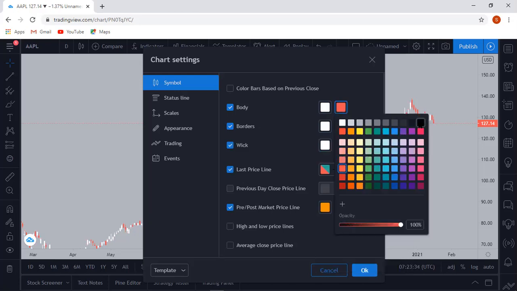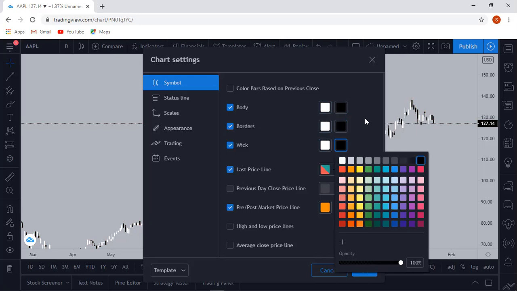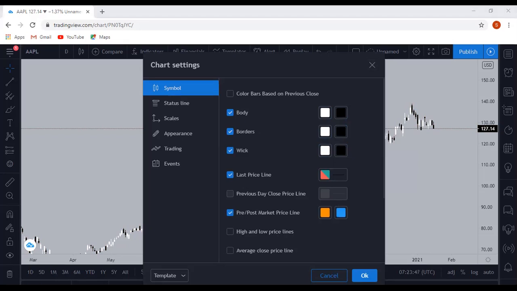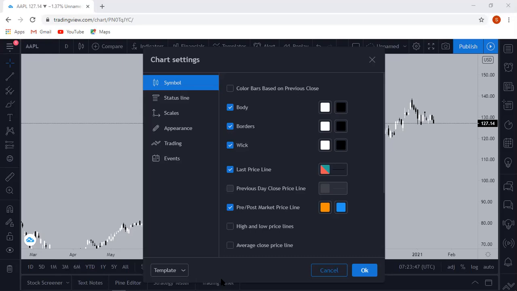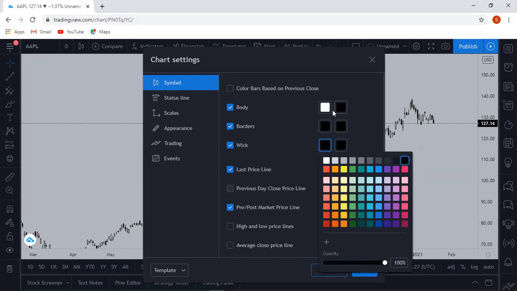Now I'm going to change this one into black color, because I prefer my bears to be black.